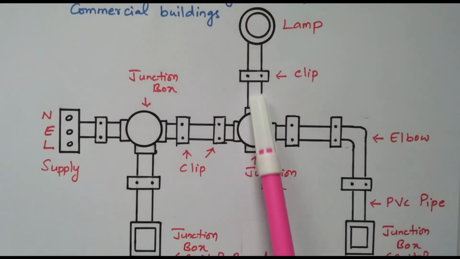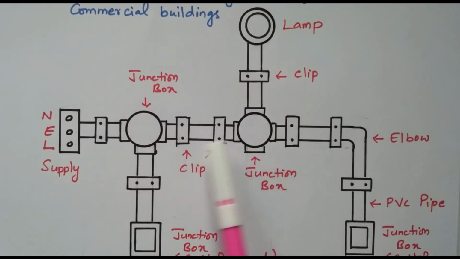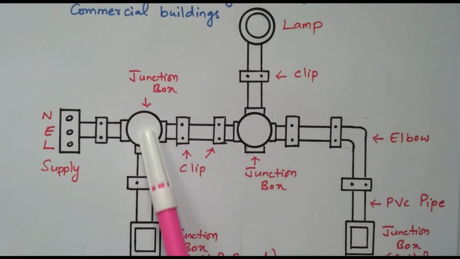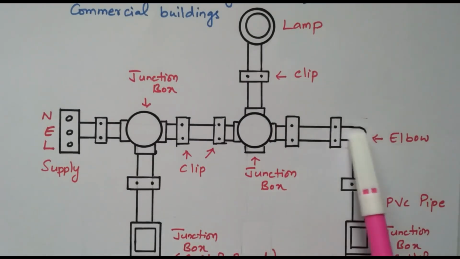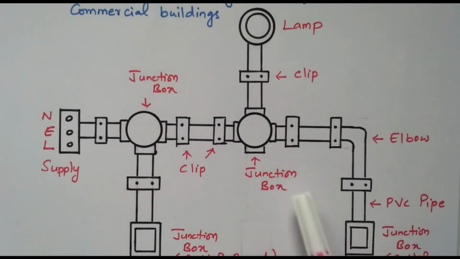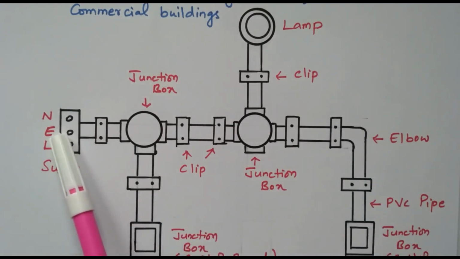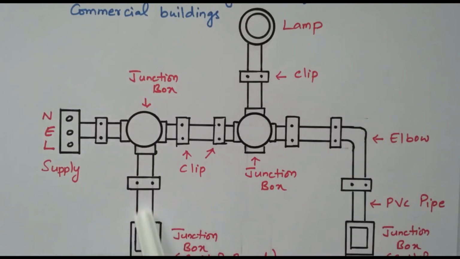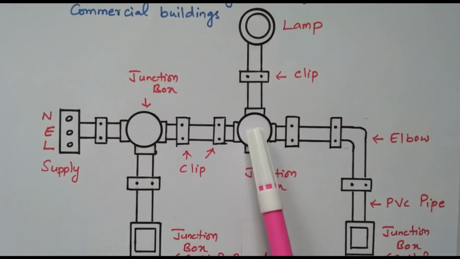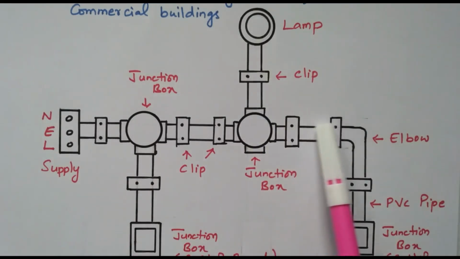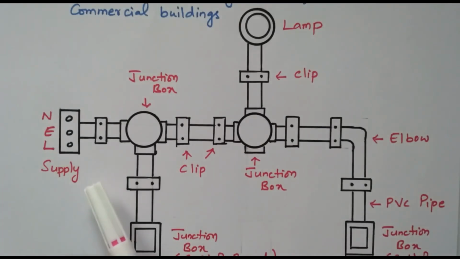Here we need one lamp, and we need to divert. Similarly, here we are using one junction point because we are using one switch here. Similarly we are using one switch here. Wherever we need a junction, we can use the junction box so that we can divert. So in this diagram, on the supply line there is one junction box to divert to the switchboard, another junction box to divert to the lamp, then one elbow through which another switchboard is available. So we can control this lamp by using these switches.